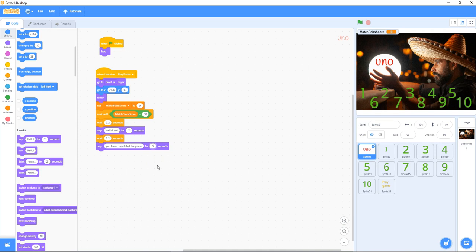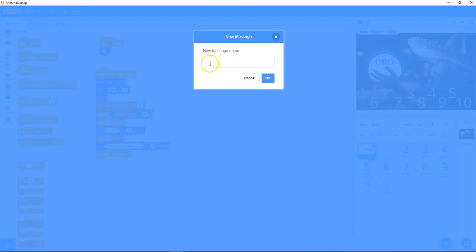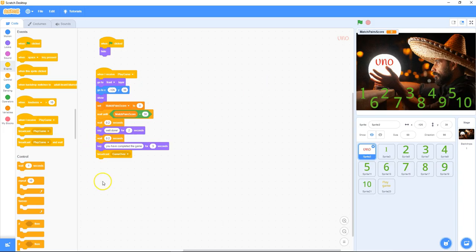Then we've got to put in some code to end the game. So we're going to do an event and broadcast and see if we've got, yes, we've got to do a new one, and we're going to say game over. And remember your camel formatting, game over. Then we've got to stop the codes.